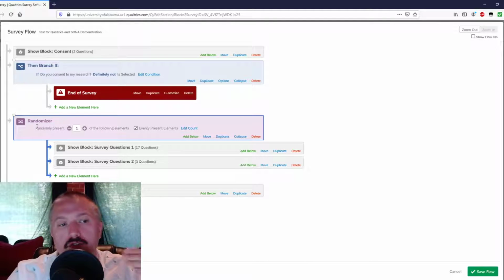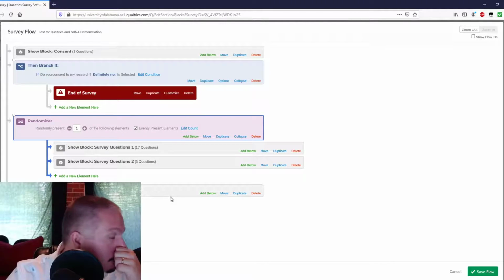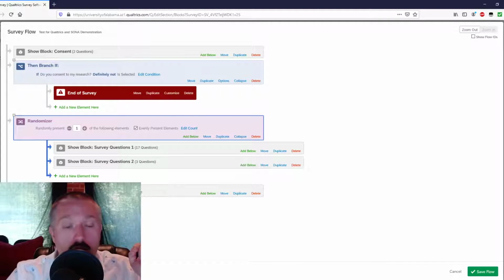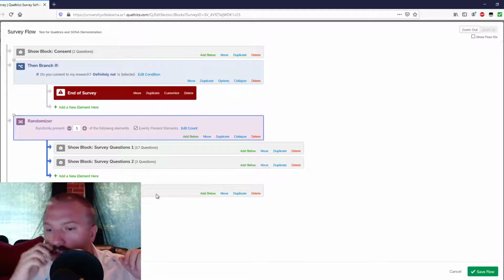Finally, after they satisfy this randomizer criteria, they will go to this debriefing block, and they'll receive the debriefing. Important to know in the debriefing, participants are sometimes, by the time they get to the end of the study, less attentive than they were at the beginning of the study.